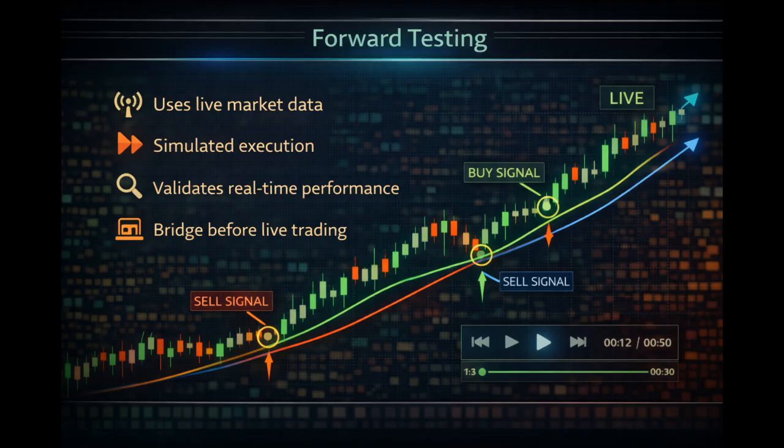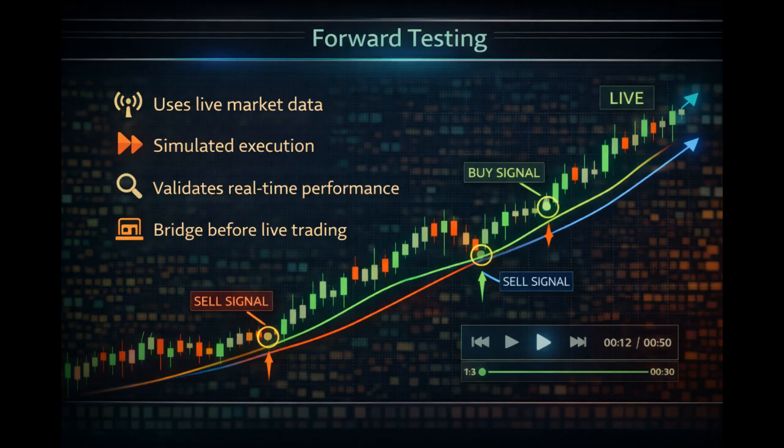Forward testing is usually conducted in a paper trading environment, meaning that trades are executed using simulated funds rather than real money. This allows traders and researchers to observe how the strategy behaves under current market conditions without exposing themselves to financial risk. For example, suppose a Renko trading strategy was backtested using Bitcoin price data from the past 5 years and produced promising results.